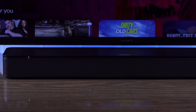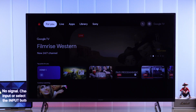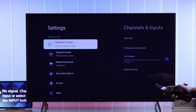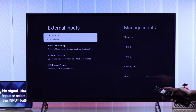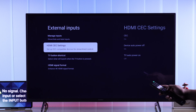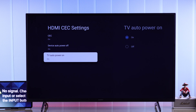For sound devices such as a soundbar or home theater, you need to use HDMI ARC or HDMI output. You'll also need to ensure that HDMI CEC is enabled. To do that, go to All Settings of your TV, then Channels and Inputs, External Inputs, select HDMI CEC Settings and ensure that it's turned on. Also turn on the extra features such as remote passthrough, device auto power off, and auto power on.